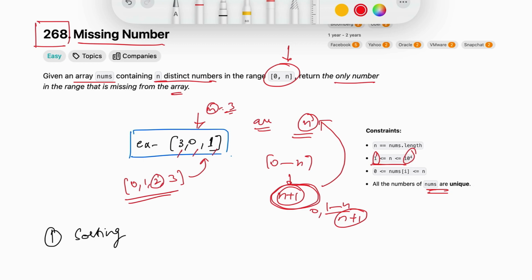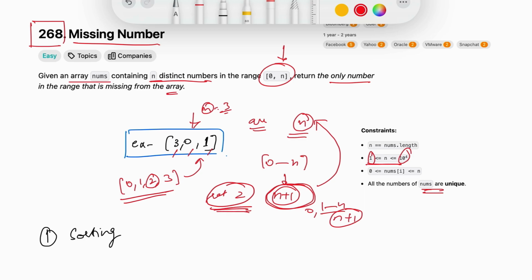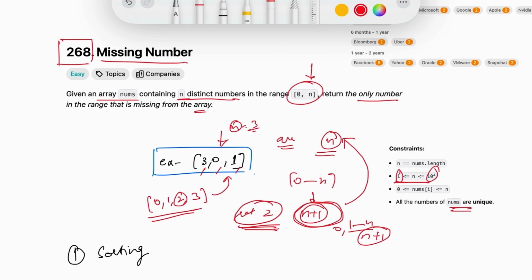So 2 is not present in the nums array, so we are going to return 2 from our solution function. I hope the problem statement is clear to you: from the range 0 to n we have n numbers and we have to return that one missing number.